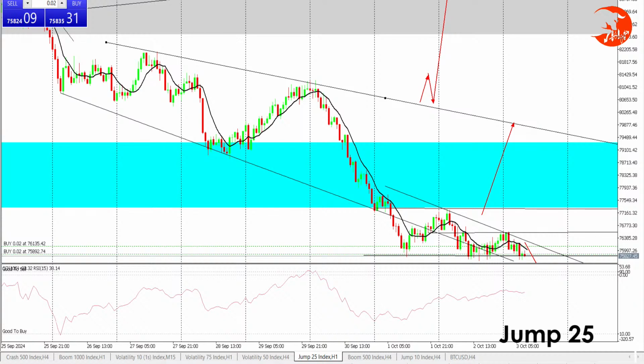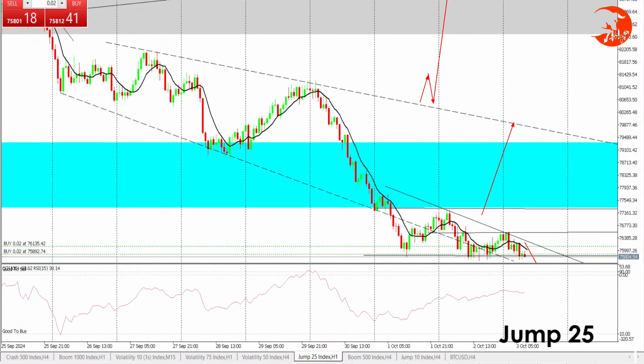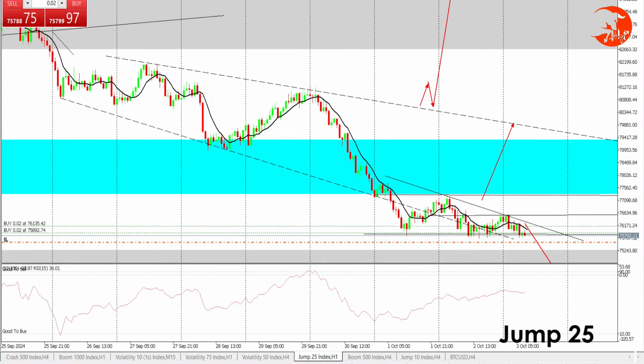I think I no longer need, or we still need, because let me change this to something different so that they don't confuse you guys. Let's just make them like that, so that they are not confusing us. So we know that that is H4 there, and this is H1 here. That's the descending triangle there on H1, and if it happens to give us what we want, then we'll have our entries once it breaks that level up here or up there.